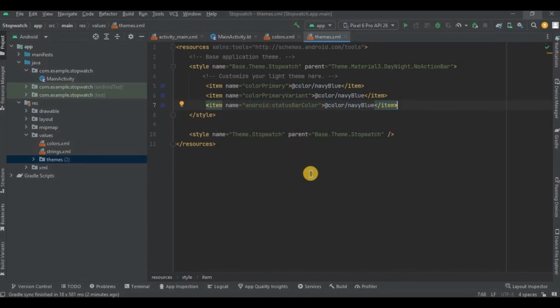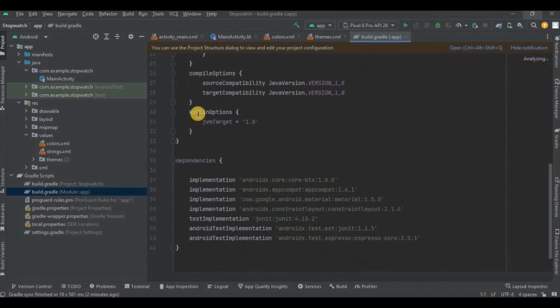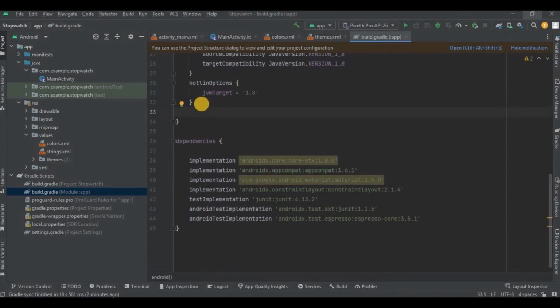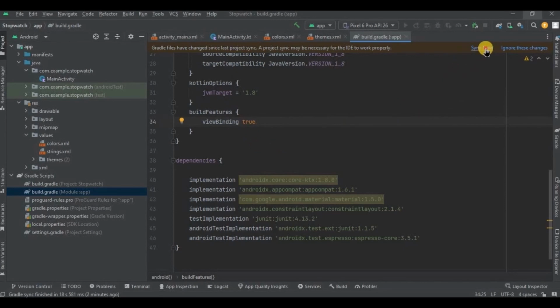And that's it. Now go to build.gradle (app). Over here, write buildFeatures, viewBinding as true. Then click on Sync Now.